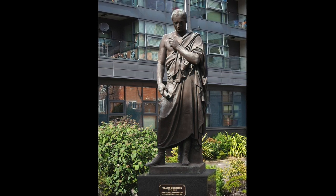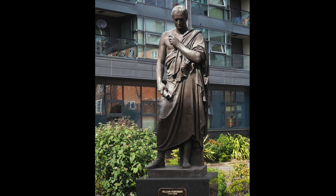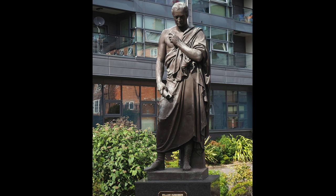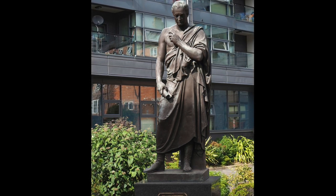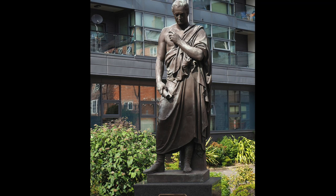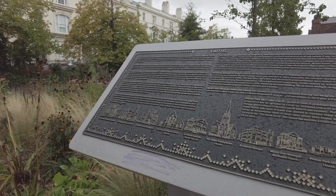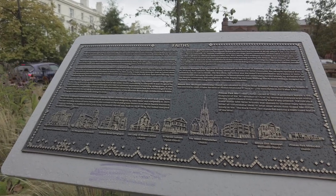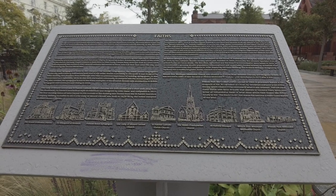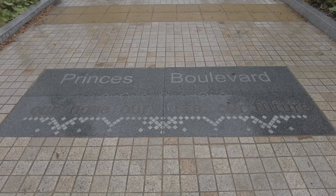In 1954 the sculpture was moved to the location of Princess Road and Princess Avenue. During the unrest in the area in the early 1980s — I think it was 1982 — the statue was pulled from its plinth because people in this area believed that William Huskisson used to be a slave trader. After finding a couple of new homes, the sculpture is now located in a new housing development off Duke Street in the city centre. This plaque is about the different churches and different faiths in this multicultural area, and this plaque reads 'Our Life, Our Home, Our Future'.